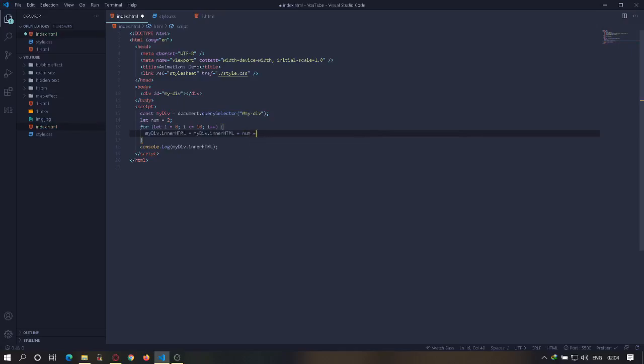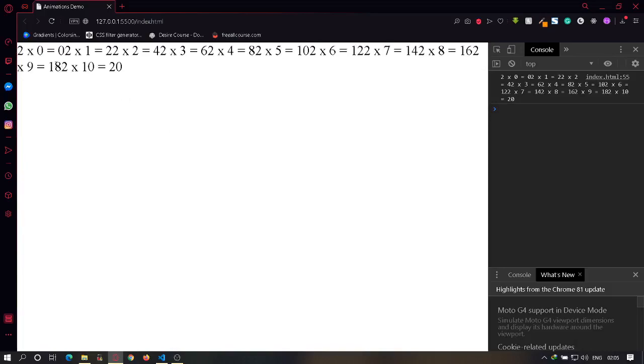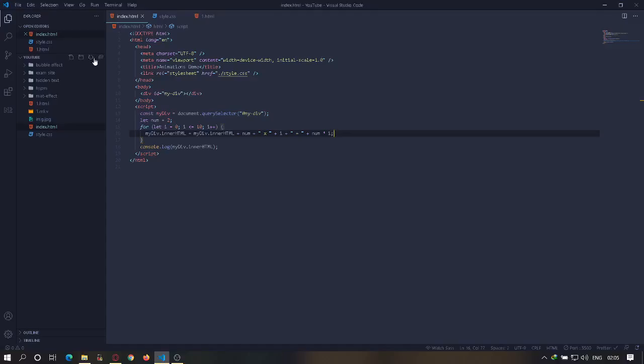Okay, so I'm already assigning the value, and then I'm going to print out something like num plus, I'm going to add a multiplication sign, it's just an x, num into, then I'm going to say I. Okay, then I'm going to say equals to, so it's basically equals to plus, and then in the bracket I'm going to say num multiplied, and for multiplication we use the asterisk symbol, right? Let's save that, and now you see it prints out something like 2 times 0 equals to 2, and let's add a BR in here as well, so that all the text is on the next line.